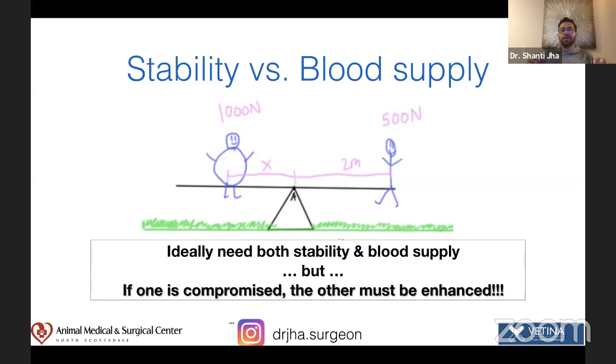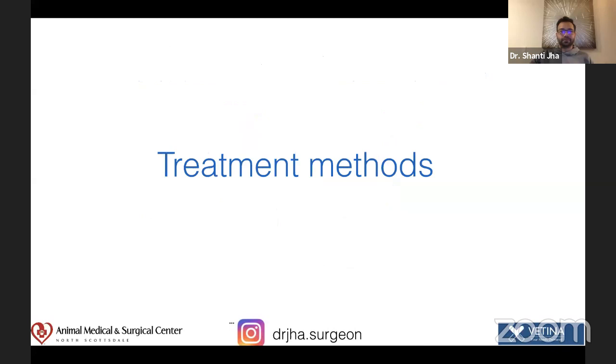So now the blood supply is compromised here, as we have learned so far. So stability must be enhanced. I'm not saying put a hefty plate, that would be a problem. So we have to put a plate and basically stabilize the fracture properly. So stay away from the recommendation of casting or bandaging, or even X-fix. We can talk about that. I'm not against X-fix, external fixators.